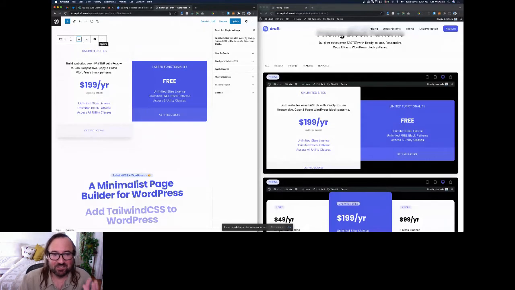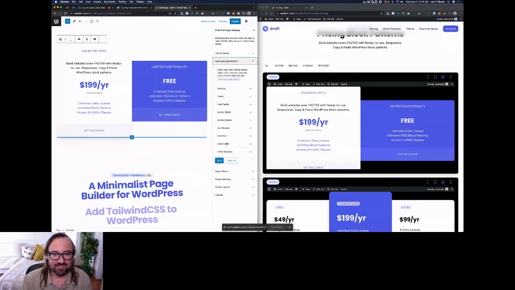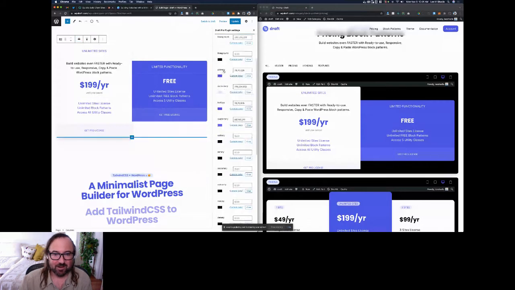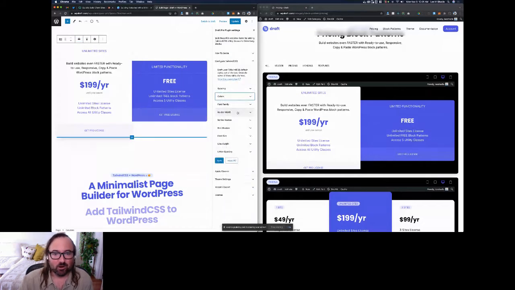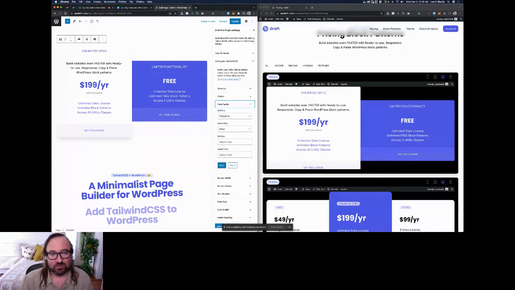So when you paste this in, you don't have to do anything, and it automatically absorbs whatever styles you're using on your site. The only reason this is purple is because it's configured as the primary background color. If you had a different primary background color, you'd be seeing a different color. If you had a different configuration for your font family, you would see different fonts here as well.